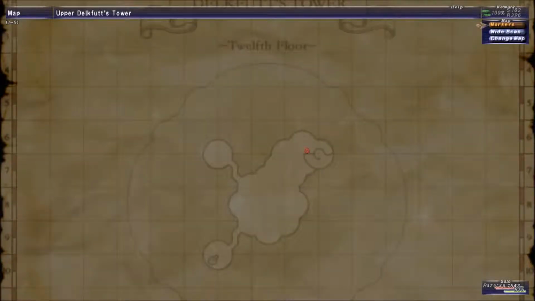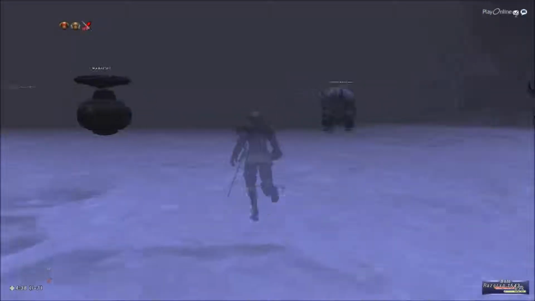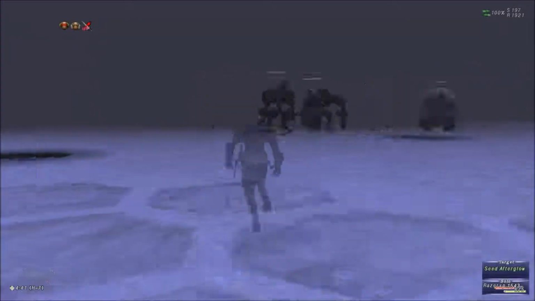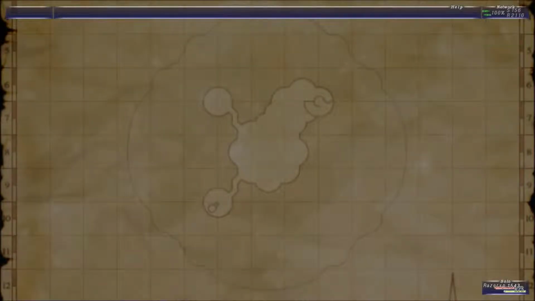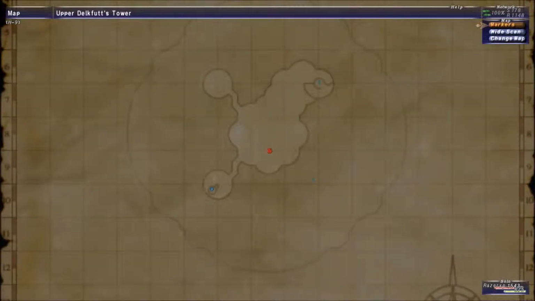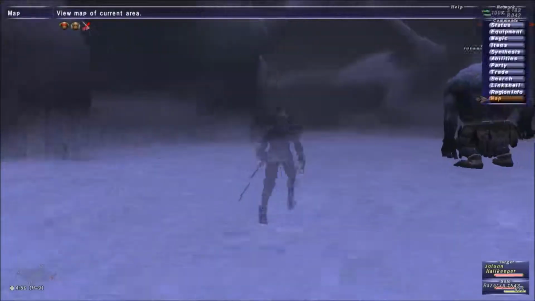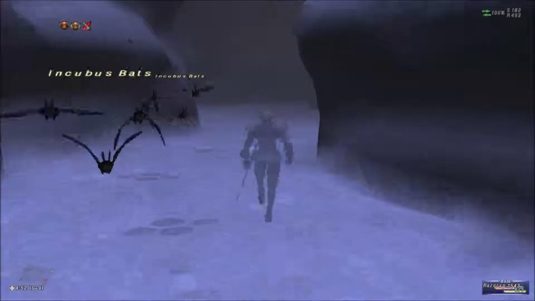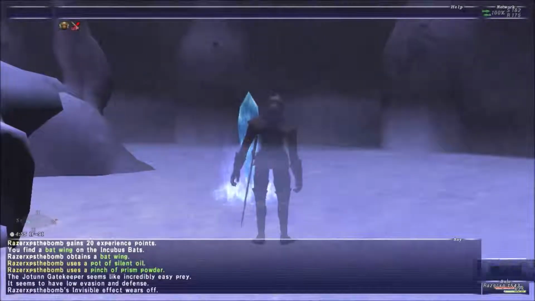Alright, and on this floor, I'm going to head this way. And there's holes here, do not fall down the holes, obviously. It should be kind of obvious. So keeping your map open is risky. I'd recommend not using auto-run. There's a home point here. Gotta grab it.